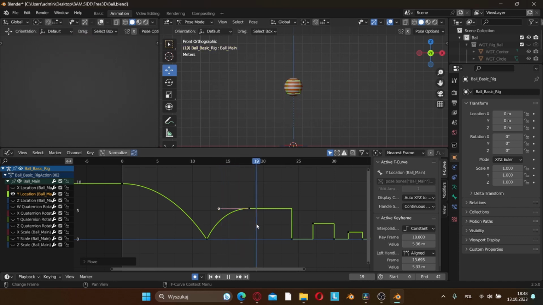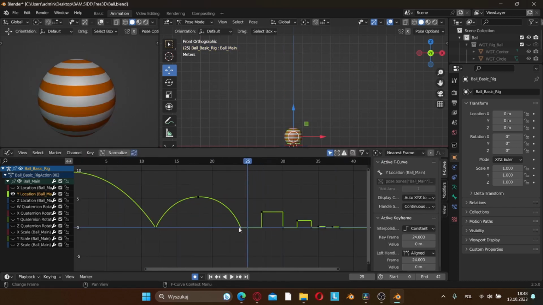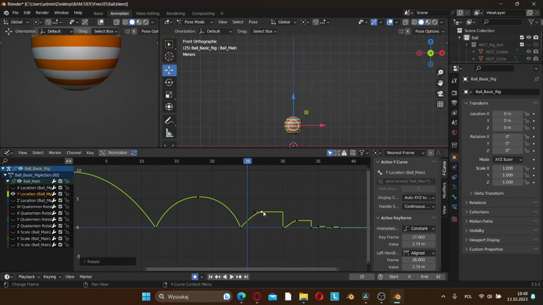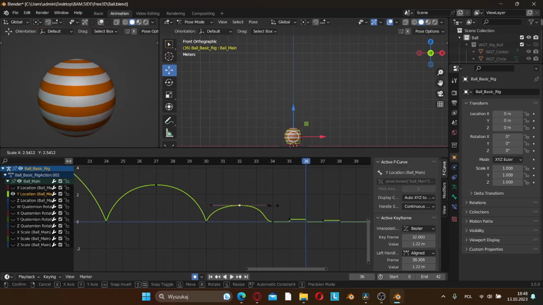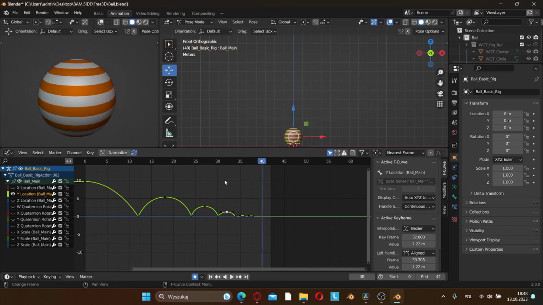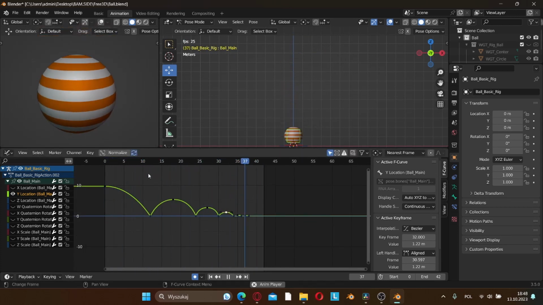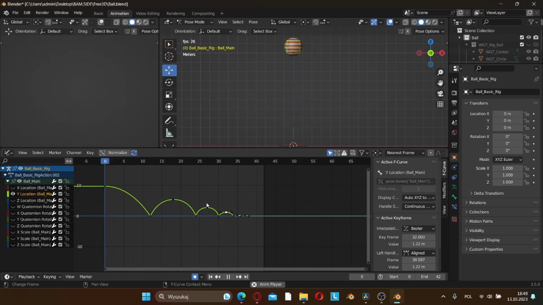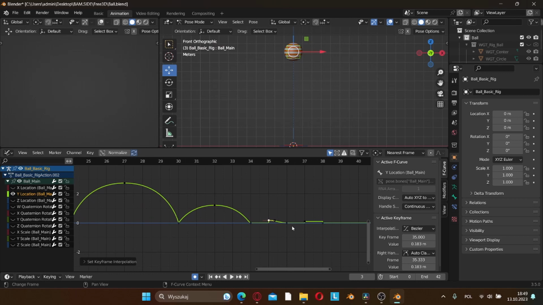We will skip the rest of this process now. So after we fix our interpolation in each keyframe, our graph editor should look like that.